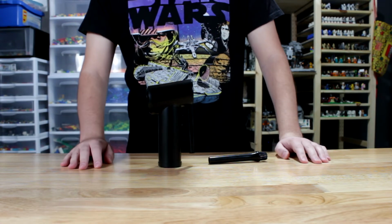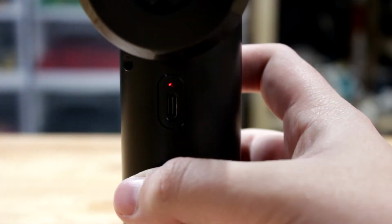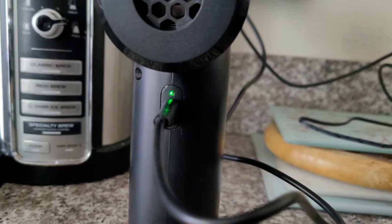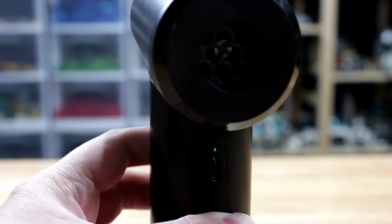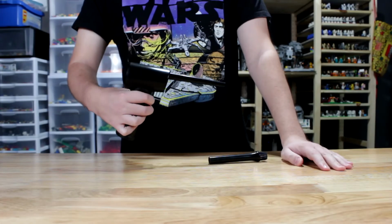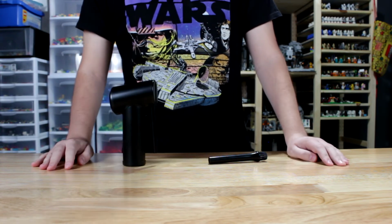When I was cleaning out the computer, every 5 to 10 seconds, the air duster was shutting itself off. I was not doing that. It was actually turning itself off. I put it on the charger for about 2.5 hours, and that little flashing red light turned into a solid green light, and now I can turn it on. And it just does not want to turn off.